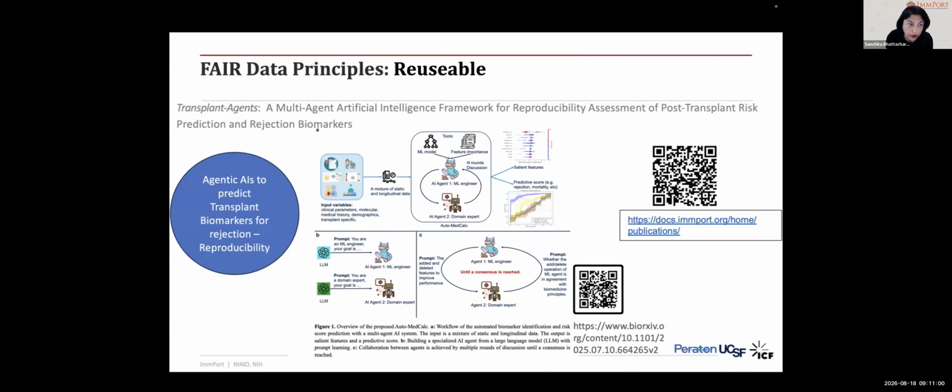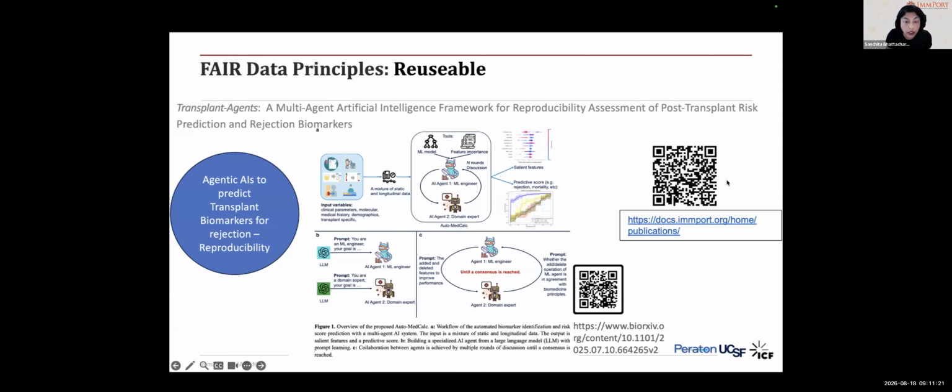Reusable, there is a lot of opportunity for the data sets that are getting disseminated to ImmPort, getting reused. One of my group members has been looking at how we can leverage all the transplant data using a multi-agent artificial intelligence framework for reproducibility assessment.